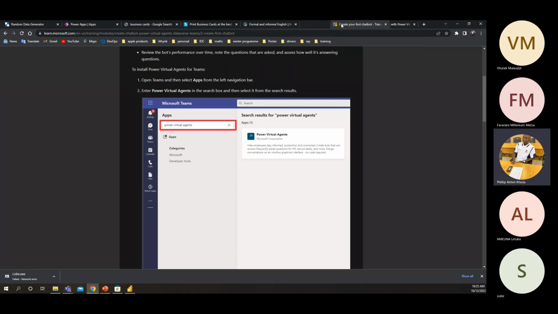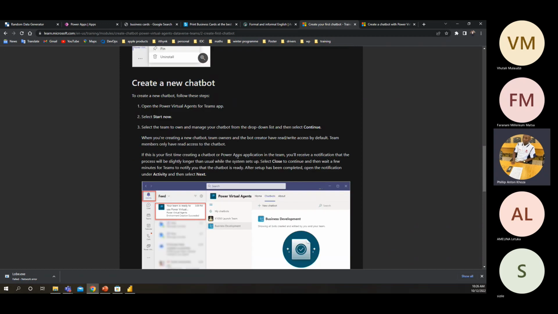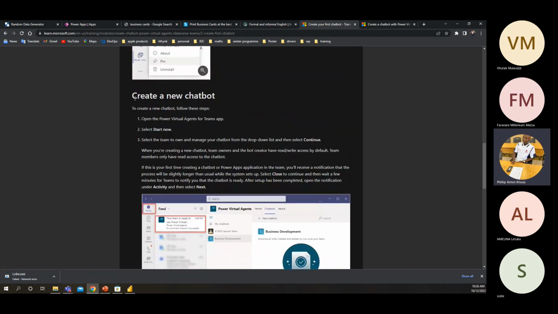Let's get to it. You would open Teams, select apps, and then navigate into this. This is where you are installing it, and then here we are creating a virtual chatbot.